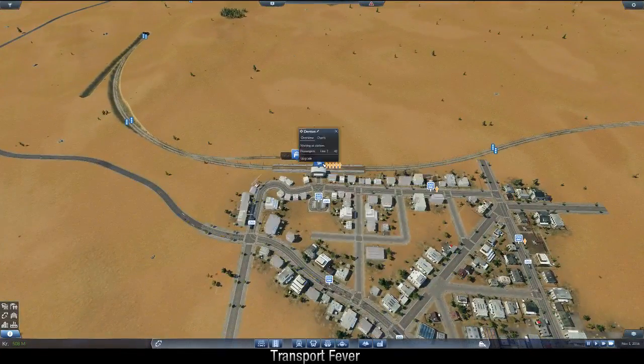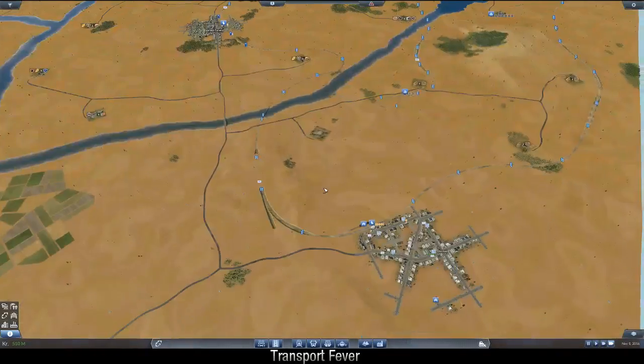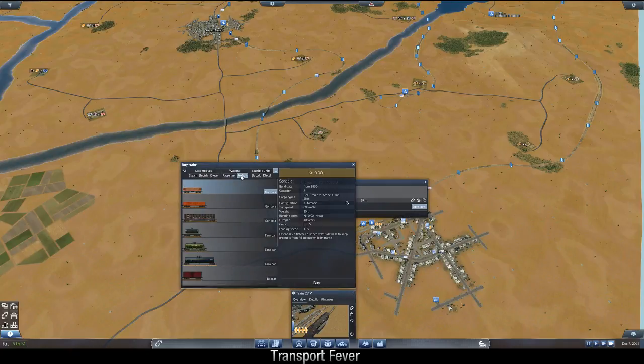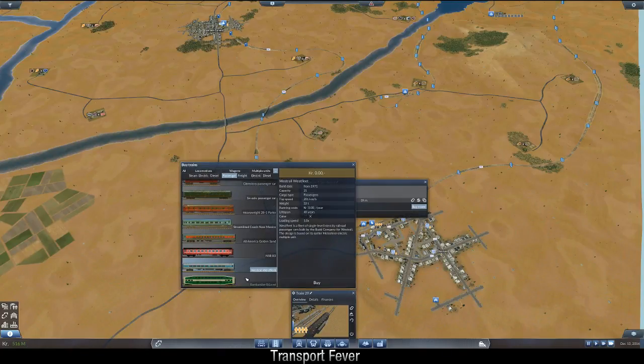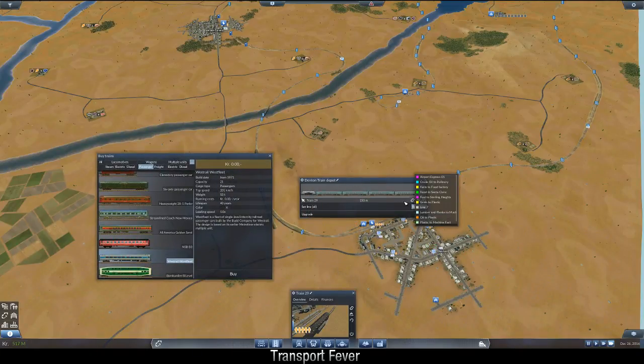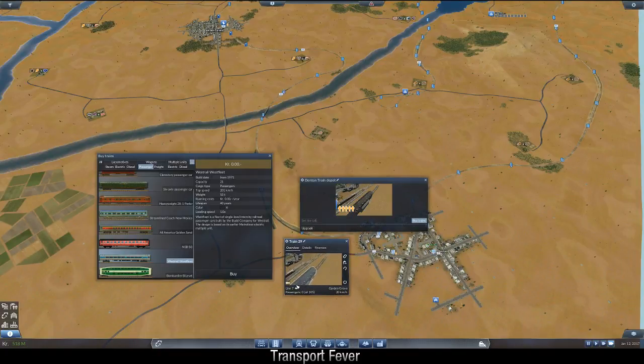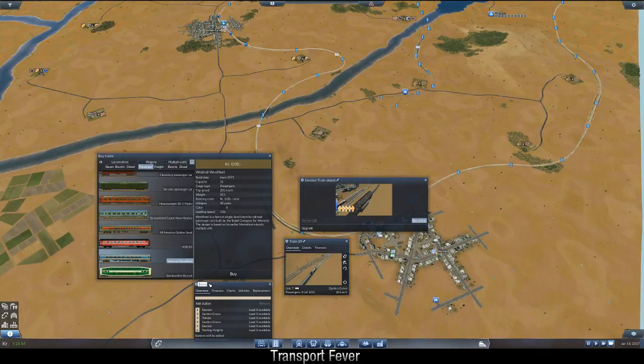Okay, right. There's a lot of people riding this line now. I wonder if I could have more trains up and running. I'll take this one. There we go, 150 meters long. Oops. Line 7, it should say. Airport Express 02.